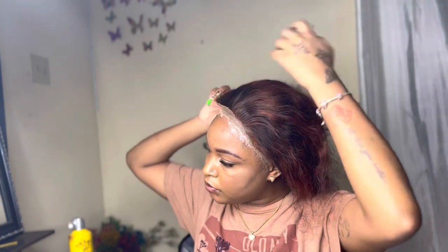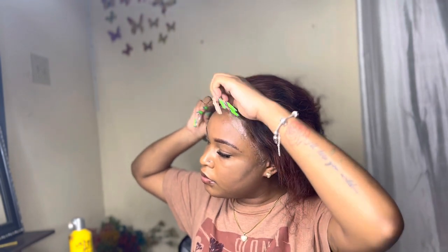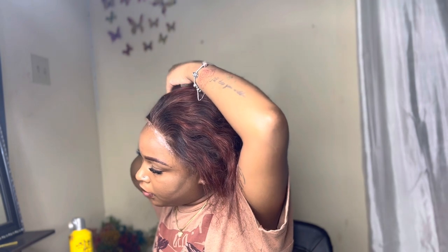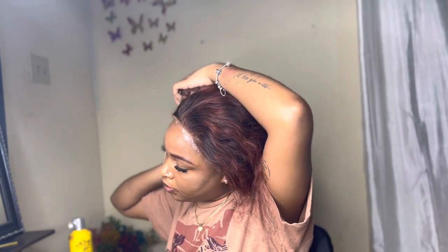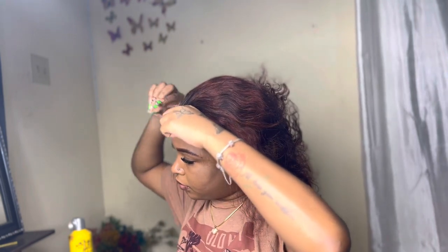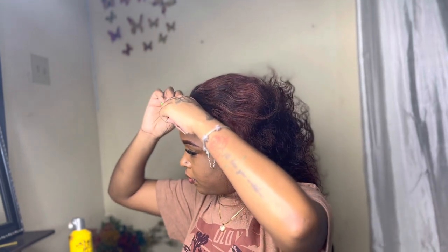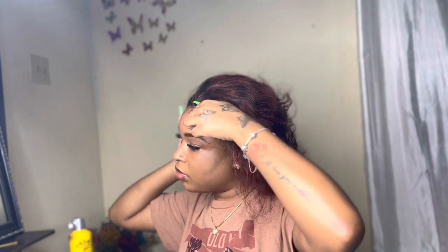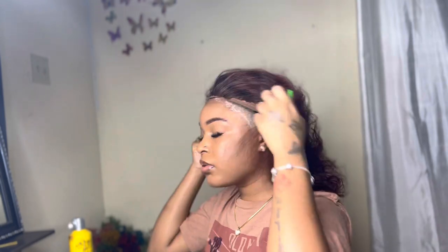So, yeah, guys, see me struggle. I struggle to put it down on my head, but I try my thing and I will get it right. So see me, I take my little time, because I don't want to rush the process. And guys, the thing I'm learning is you have to have patience when you do these little things. You can't rush it. But yeah, see me there, I bring it down slowly. Each time I bring it down, I use my finger and press the lace on top of the glue so it can go in the right way.